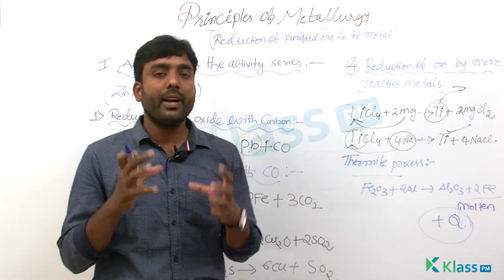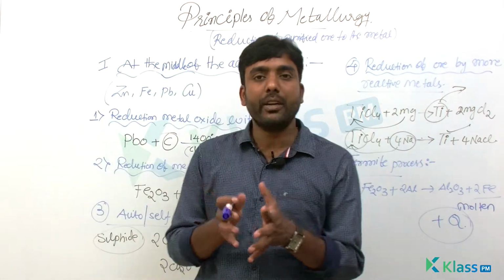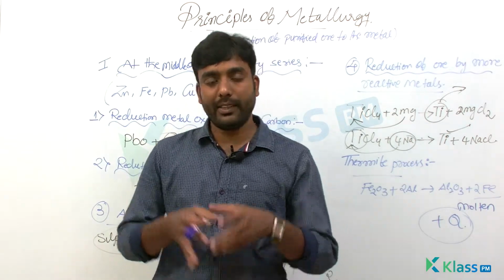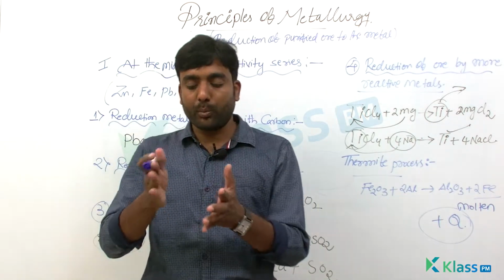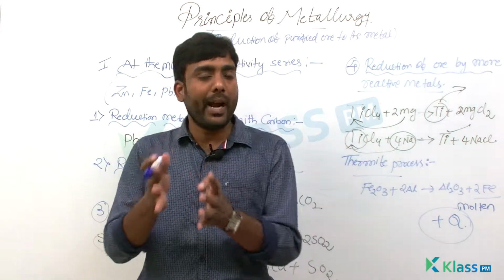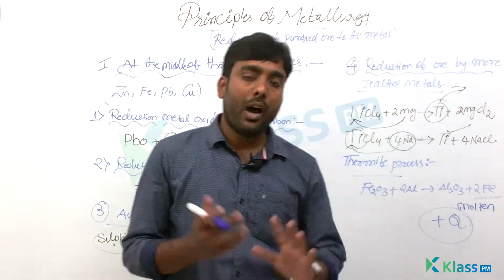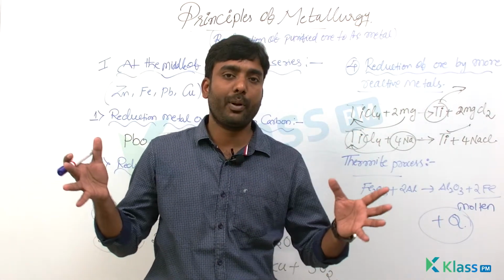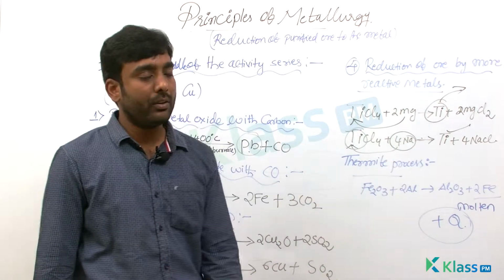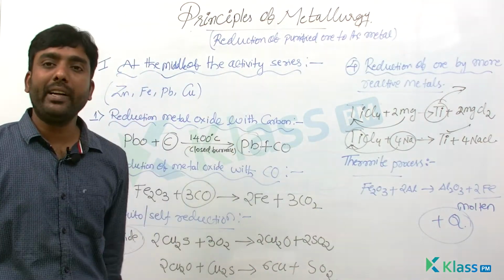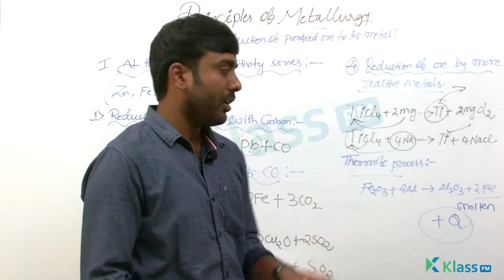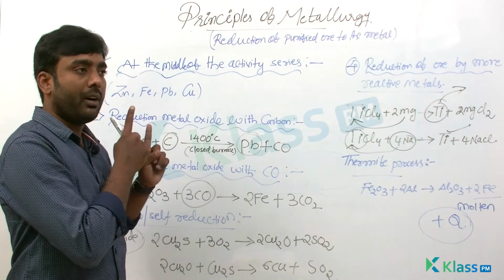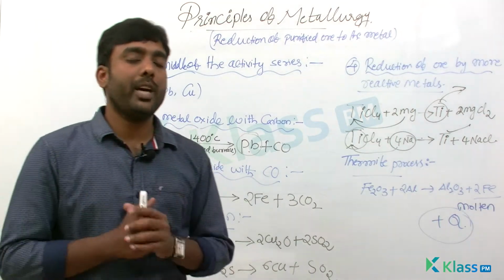So this molten iron is used for attaching broken rails of the railway tracks or broken machinery parts in industries or in the railway. Those broken rails of the railway tracks can be attached by this molten iron, and also huge machinery parts can be attached by this molten iron. This process is called the thermite reaction or thermite process.